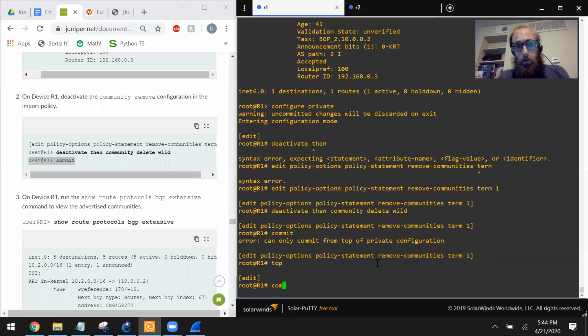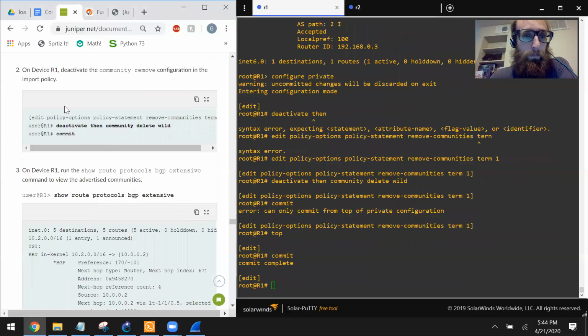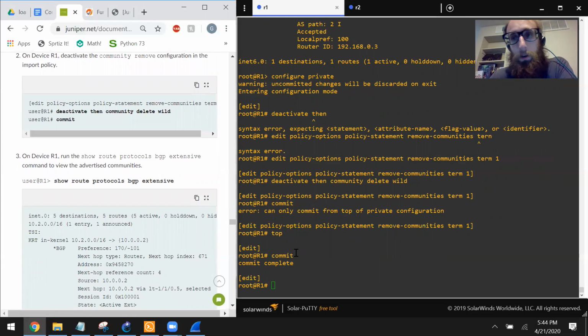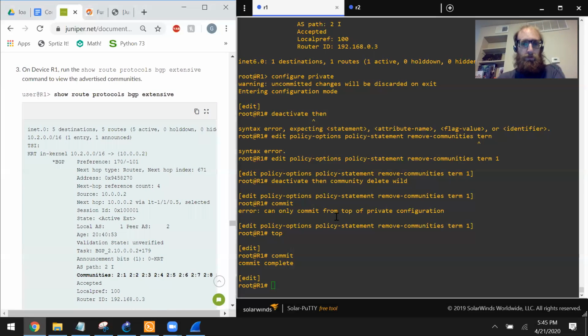So if I were being super strict, and if I worked for the Juniper documentation department and I saw this, yeah, I'd probably take issue with it. But just as someone outside looking in, I know what I need to do. Just go top and then commit. It sucks for somebody new to Juniper, but somebody new to Juniper probably isn't going to be looking at BGP community path attributes. So this is advanced documentation for advanced users, so it's not worth a downvote.